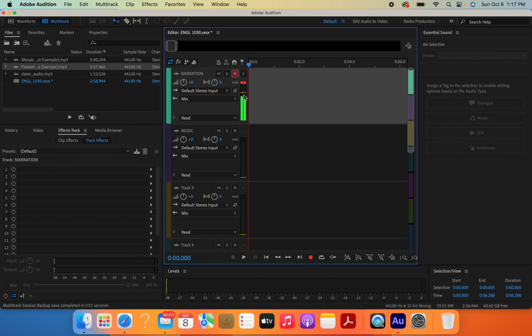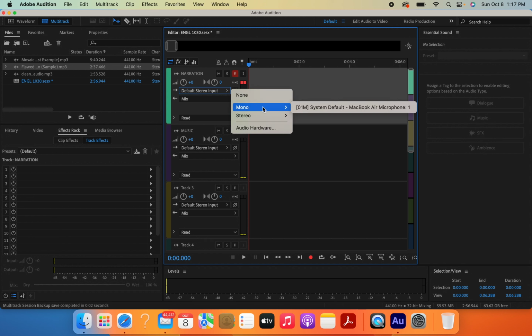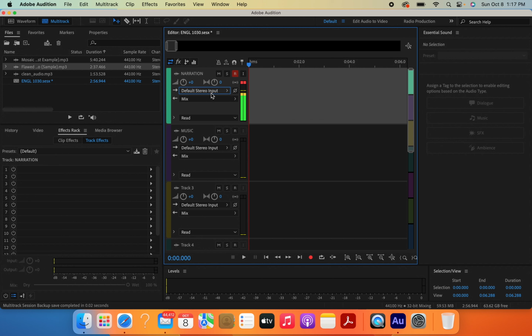Now, the other thing that you have to do is set the input and the output for when you're doing your recording. So this first option up here is specifying the microphone that you are going to be using for your recording. Now, in most cases, it will default to the microphone on your device, but in those rare cases when it does not do that, simply click on this and click on mono, and you should see the system default as the option there, all right? And if you have multiple options listed here, you'll want to go with the first one. But like I said, in most cases, it will simply default to the device mic.